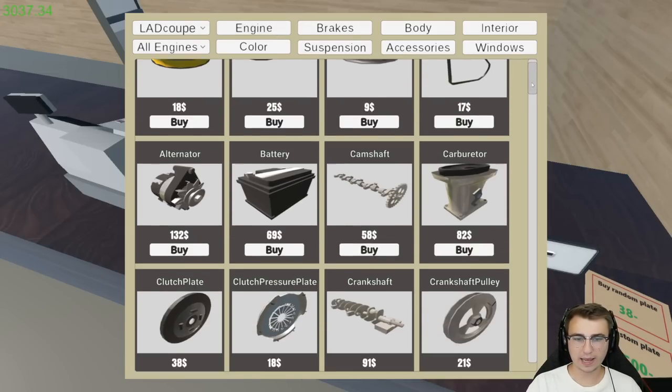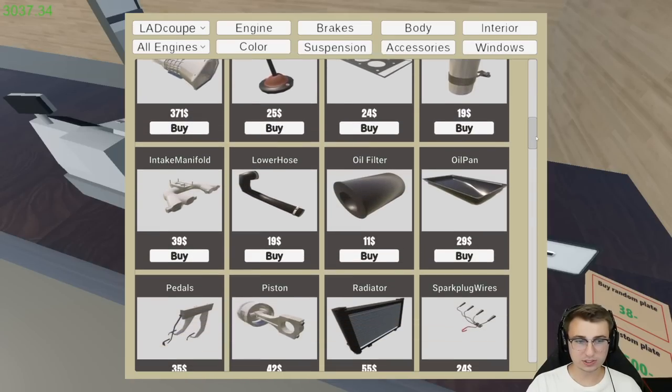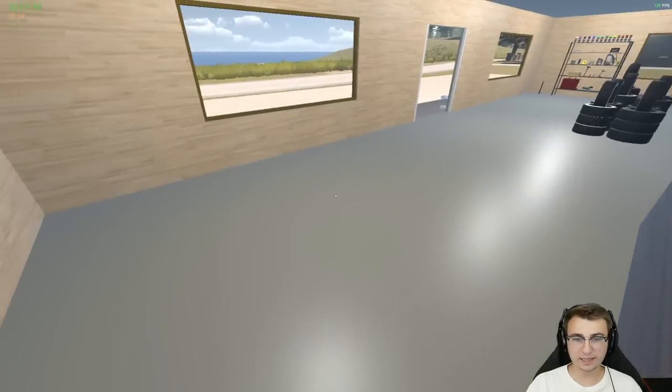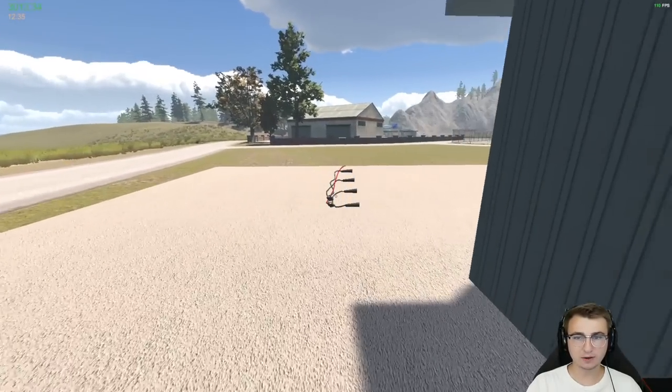So let's grab the thing that we just removed, which is going to be in here somewhere. Spark plug wires. There we be. Alrighty. The deed is done. We got them over here on the counter. Let's bring them back over to the used car lot.